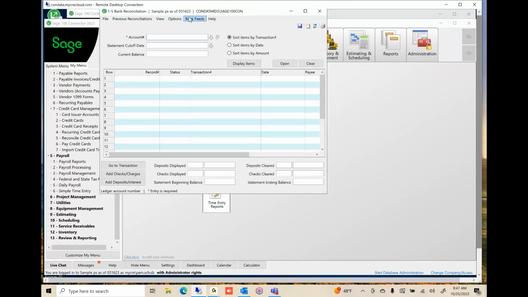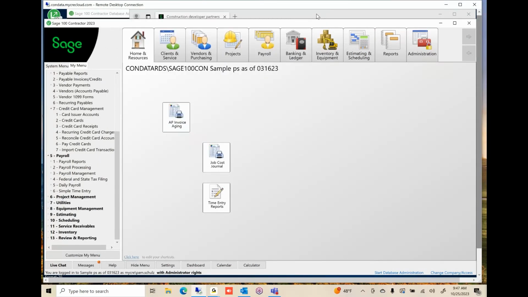Fairly new, we have bank feeds. This allows you to integrate with your checking account and feed data directly into Sage 100 Contractor. You also have a similar feature with importing your credit card transactions as well. And for some users, the simple time entry is a great way to get their data put in for time card entry. So many choices. We're no longer limited to sitting and entering data by hand.